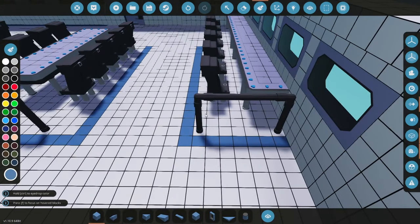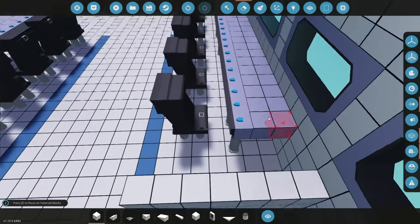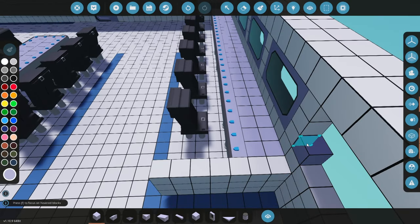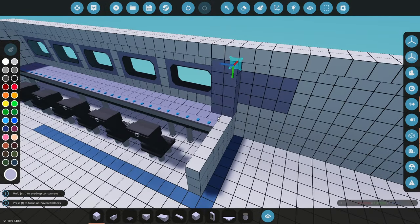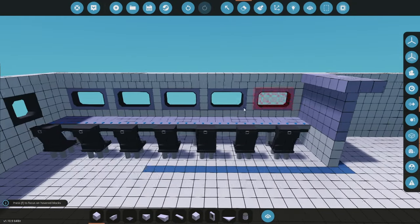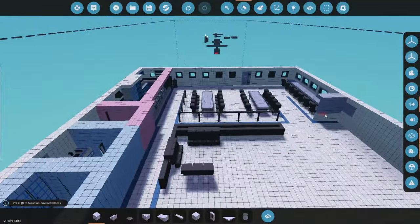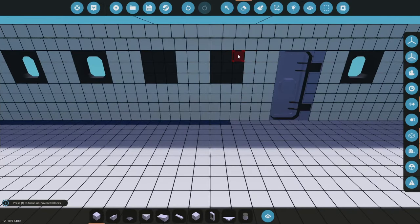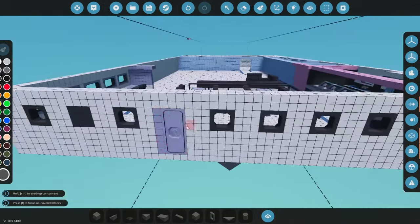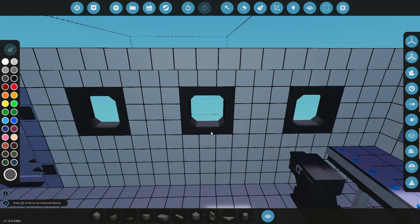I might put a wall in here, actually. Carry on with this wall. Yeah, this table can just come right up to the wall. And then I'll get rid of that porthole and put in a divider through here, I think. Yeah, and then I've got nice spacing for this whole section. And then this can have windows mostly through there. I've got a door. I can put all my windows back in, I think. These are all, you know, front facing. There's nothing out there, so they're just letting light come through.